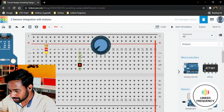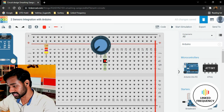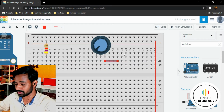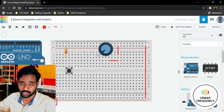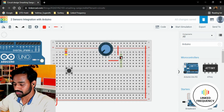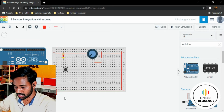Thereafter we have the potentiometer here. So one side of the potentiometer, which is terminal 2 of the potentiometer, is connected to VCC as per my knowledge. I mean, it's your choice. You can connect terminal 2 or terminal 1, whichever you feel comfortable, but terminal 2 is a much better one, because when we rotate this potentiometer in a clockwise direction, the value should increase at the wiper side, right? So that's why we are connecting terminal 2 to VCC, and terminal 1, obviously, goes to ground potential, which I'm going to do now.